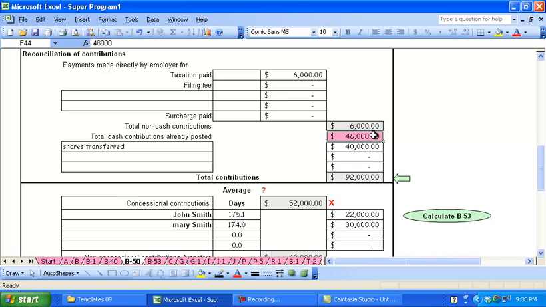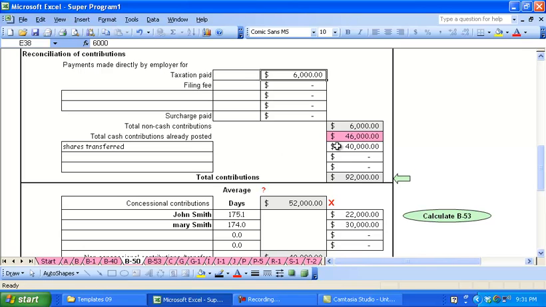As we processed the client's bank statements, we found $46,000 of cash that was deposited in the fund, and otherwise we've detected another $6,000 that was paid, recognised as superannuation expense by the related company accounts and called superannuation, but it was not cash actually paid to the superannuation fund, so we're now recording that as a contribution into the fund, a non-cash contribution.